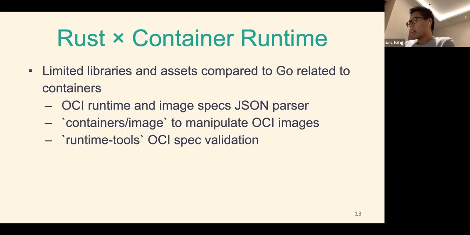The equivalent of the container image repo, used to manipulate OCI images, doesn't exist. And also for the runtime, there are no real integration tests or validation tests trying to validate the OCI spec. For Go, there's the runtime-tools repo.